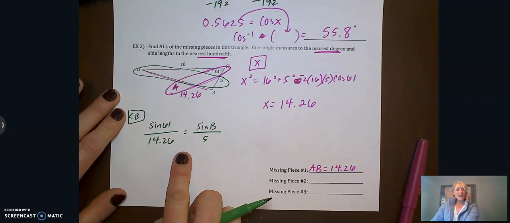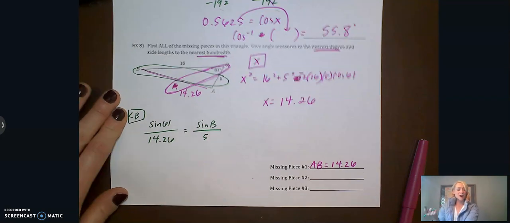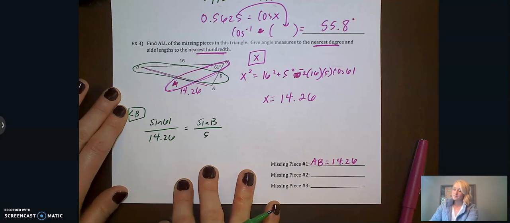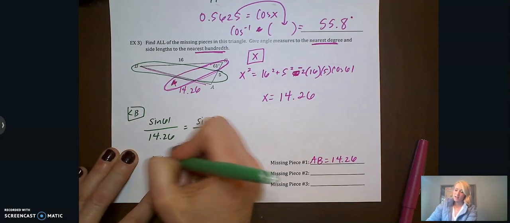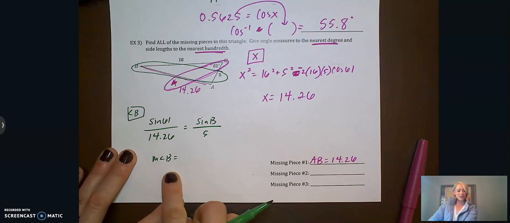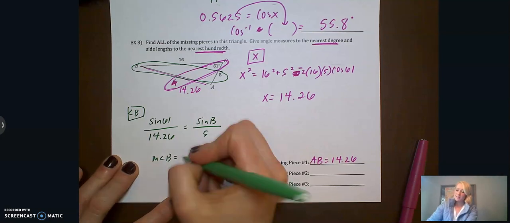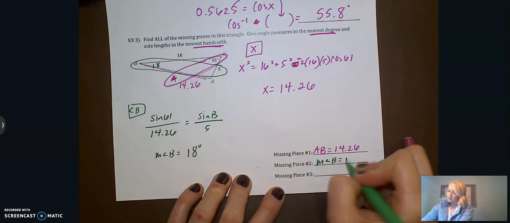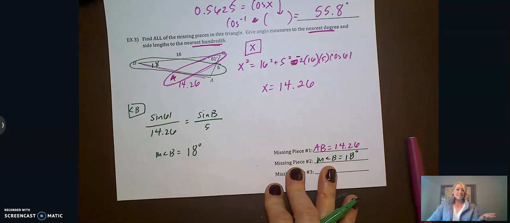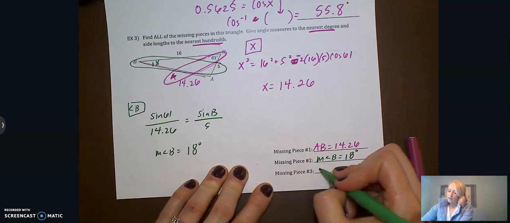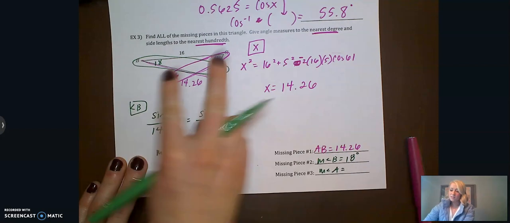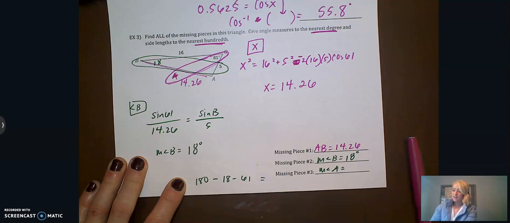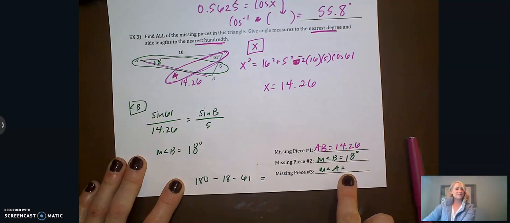So see if you can get B there doing what you know about law of sines, and then we'll go ahead and fill in that last angle. Okay, so if you didn't get this, or make sure you have it written down, when you solve this, the measure of angle B should be 18 degrees. So get that on there. From there, it's easy to just get angle A. Since you have two angles, you're just going to want to do 180 minus 18 minus 61, and that'll get you your measure of angle A, and that's it.